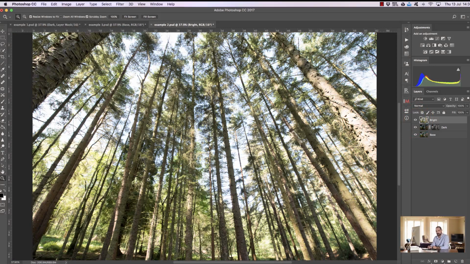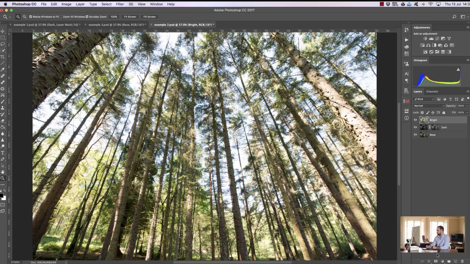Now I'm going to show you different examples of that throughout the course so you get a good idea of what I'm talking about. But always remember this: when blending a dark exposure into a base exposure, I'm sorry to repeat myself, keep the dark exposure invisible. But when blending the bright exposure into the rest of the other exposures, keep the bright exposure visible. Again, the actions that I've supplied here will do all of this for you, so you don't need to think about it. But just in case you want to do it yourself, please remember those rules.